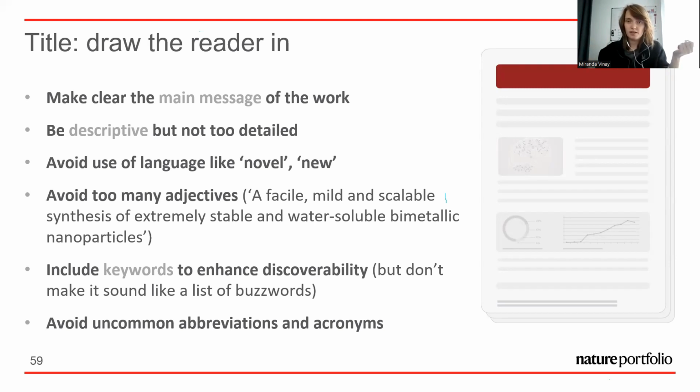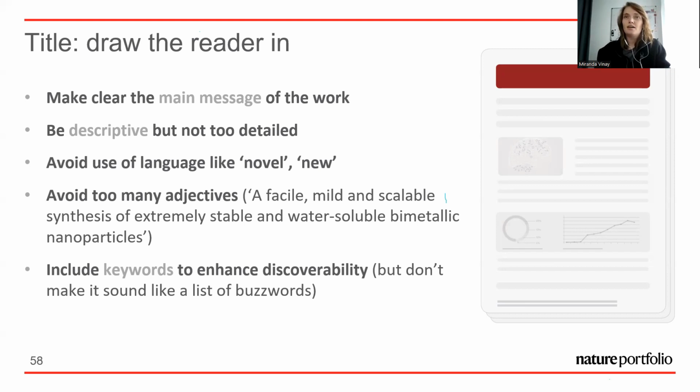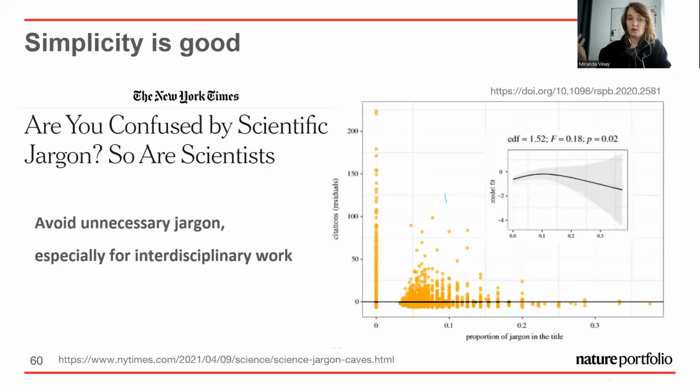So this is what I'm going to get into: one of my favorite New York Times articles ever. It was a newspaper report that looked at a study done on scientific literature. And the title of this article in the New York Times says, "Are you confused by scientific jargon? Well, so are the scientists."